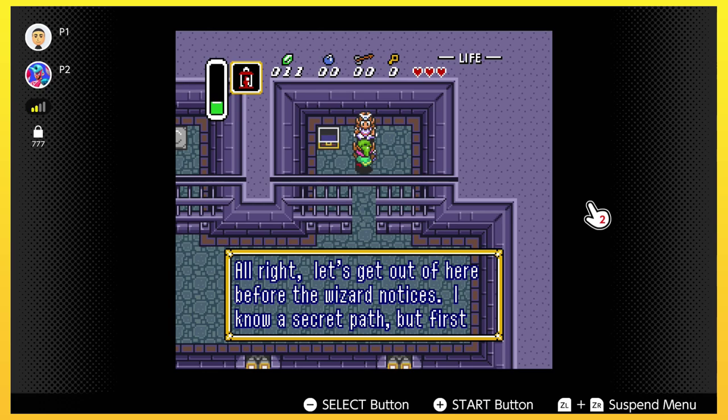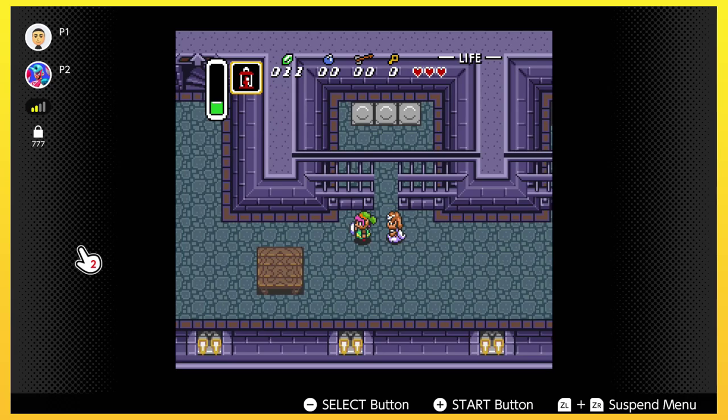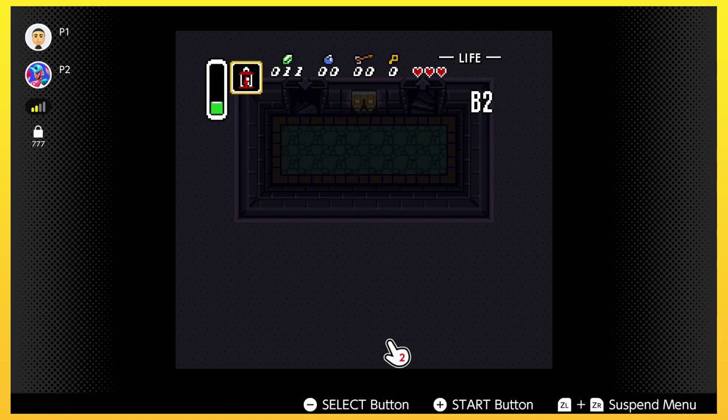All right, let's get out of here before the wizard notices. I know his secret path, but first, we have to go to the first floor. Let's go. Yes. Let's get out of here, Princess Zelda.